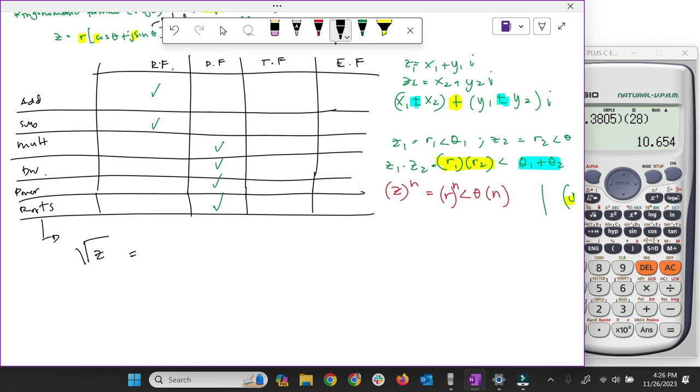Kapag ganun ang usapan, pag nakita ka ng radical, gawin mo or convert mo siya into its fraction exponent. So meaning, this will be rewritten to z raised to 1 over n. And then you use the concept of powers. But in this case, since roots nga ang usapan natin, yung angle formed ang magkakaroon ng panibagong formula. So with this, we will use the polar form. So this will be r angle theta.